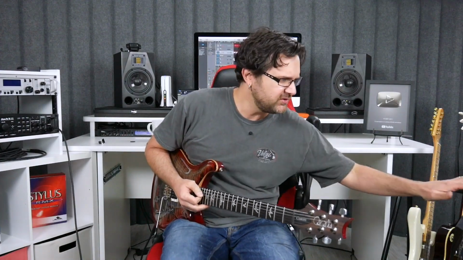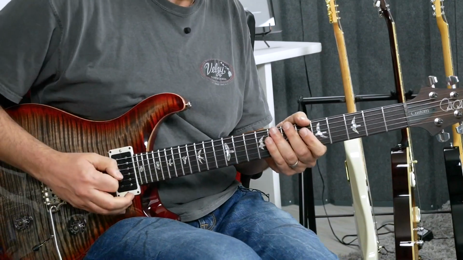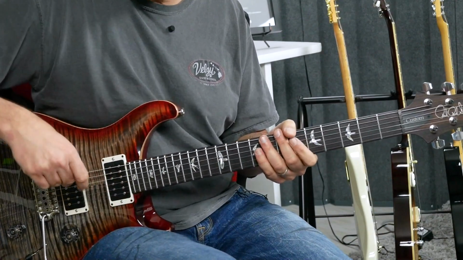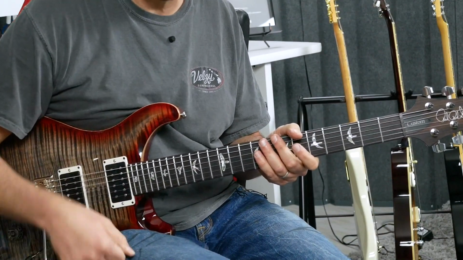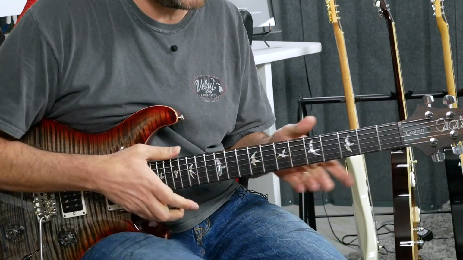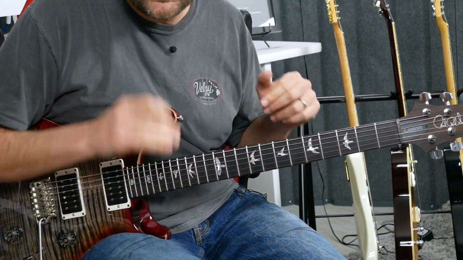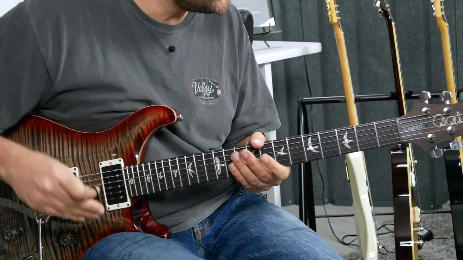Okay, so first of all, what is economy picking? Economy picking is all about economy of movement. Let me show you the close-up here for those of you who don't know. Economy picking is basically saying that when we are going to attack a string, play a string, we're going to go the fastest route. And the fastest route between point A and point B is a straight line. So that's what economy is. That straight line, no shortcuts.